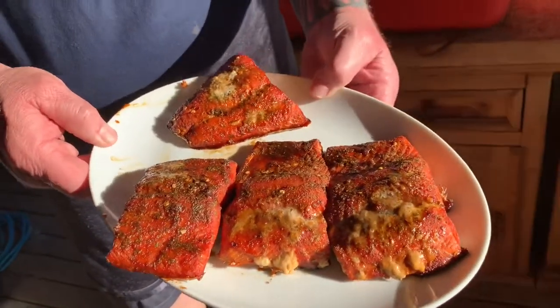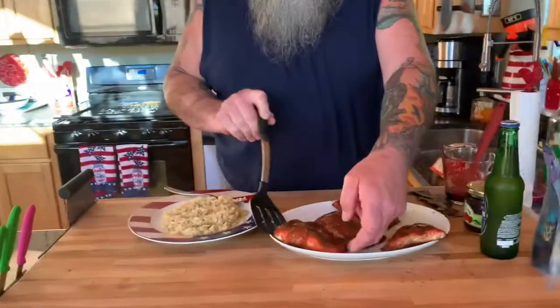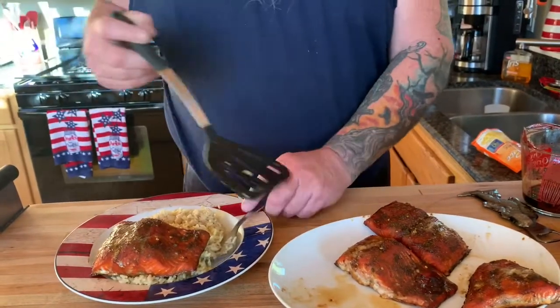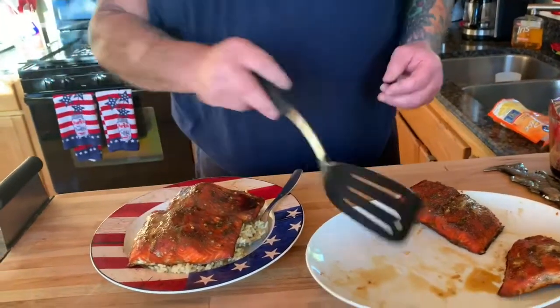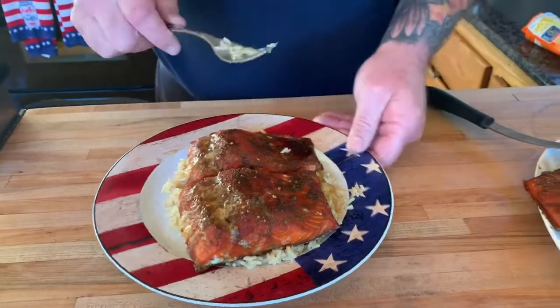It's rested for a couple of minutes and I got my bag of rice cooked up. I'll show you how the old Squatch does the salmon. I take the entire bag of rice — spread it out a little bit — and then we'll put a couple of nice fillets right on top. We'll put one more up there, and that makes for a fantastic dinner right there. Not too bad for you. A little sockeye salmon, a little garlic rice.